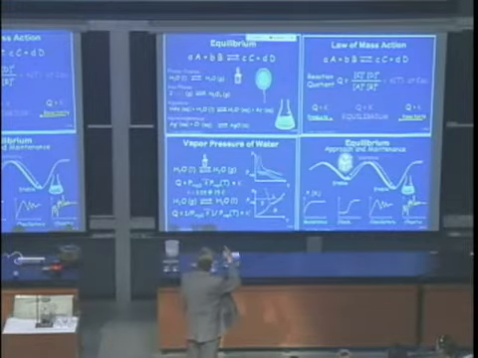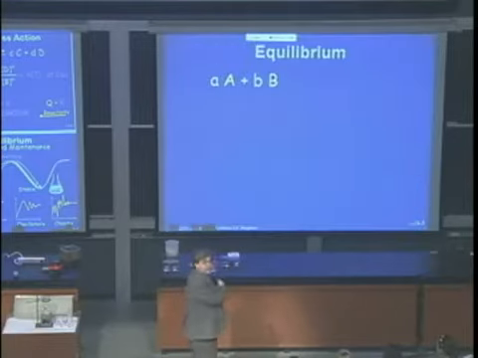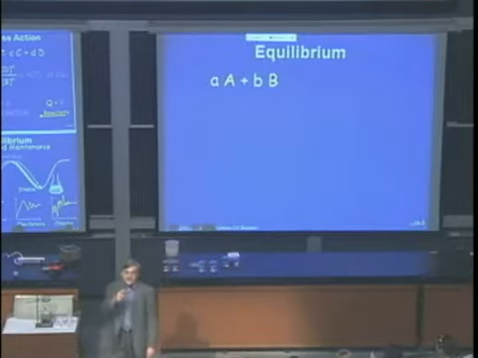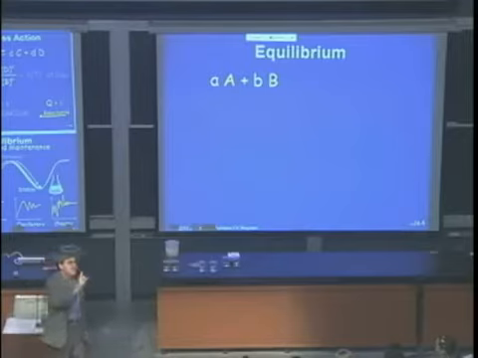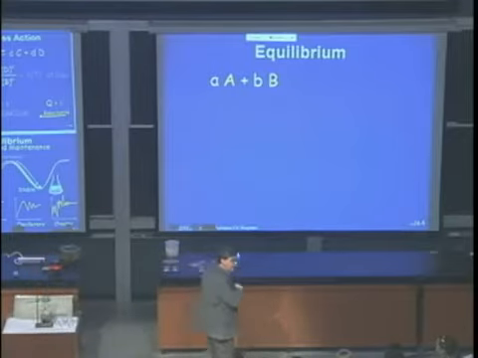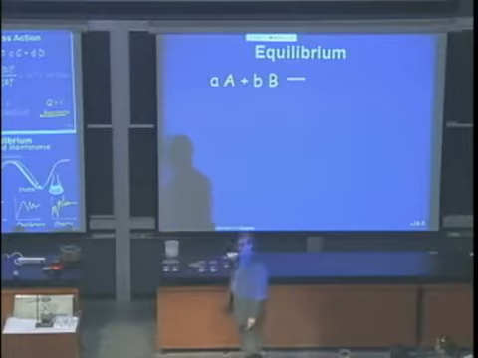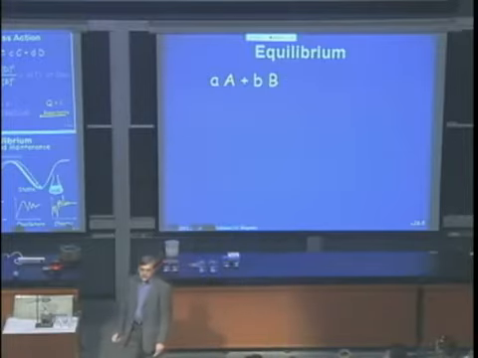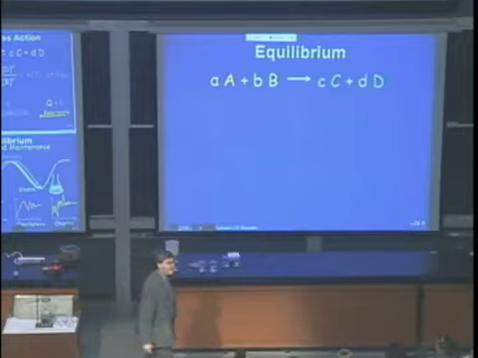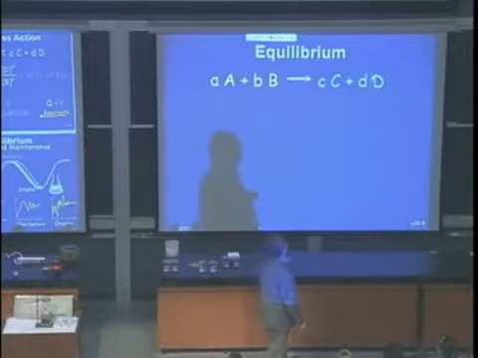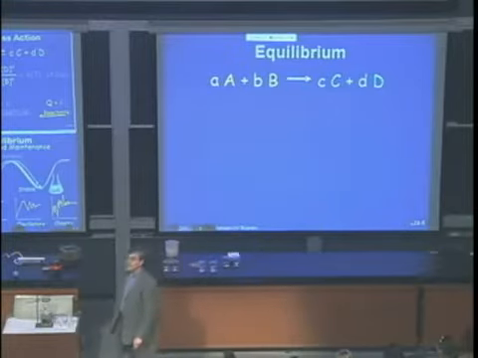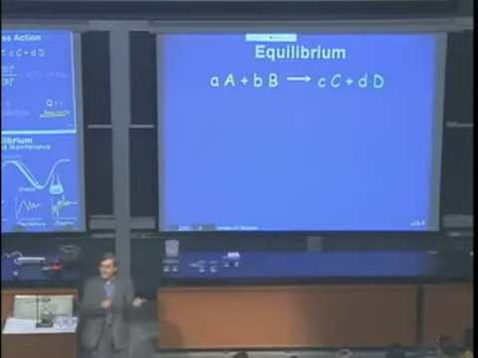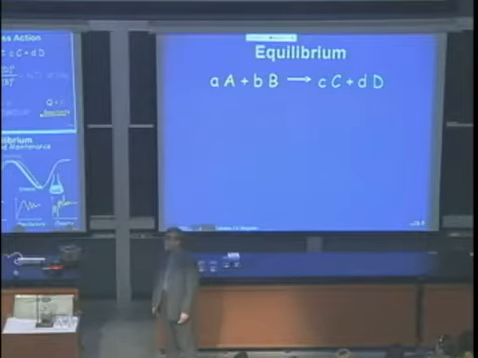So equilibrium actually, let's see how exciting equilibrium will be today. We say we have A moles of substance A, and we add B moles of substance B. These are our reactants. And we let them react with each other to form C moles of substance C and D moles of substance D. So these are our products and these are the reactants. So really in equilibrium, this goes back and forth and back and forth. Equilibrium is dynamic. It's not static.